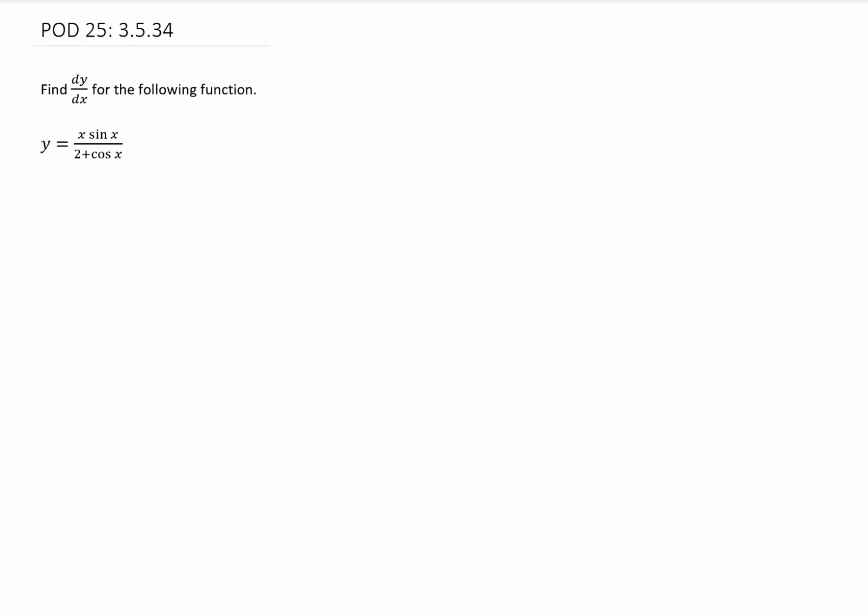We need to find the derivative of this function. The first thing we might do is see if there's any algebra that we can do to simplify this a bit. I'm not seeing anything. So the next question we ask is, what kind of function are we taking a derivative of? In other words, what derivative rule should we be using? A power rule, a product rule, a quotient rule? Well, it looks like we have the quotient of two functions, so let's use the quotient rule.